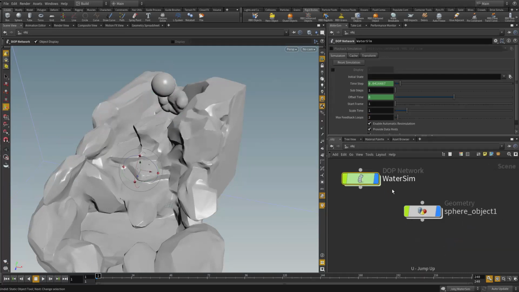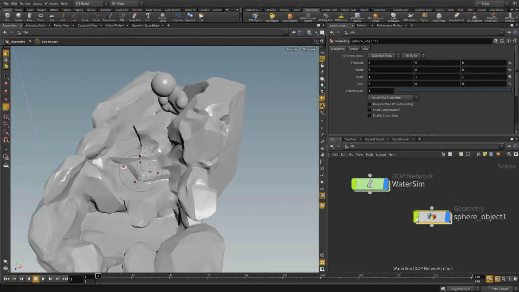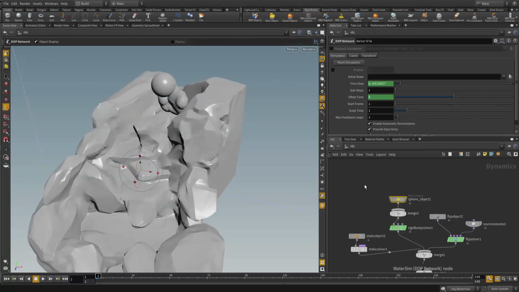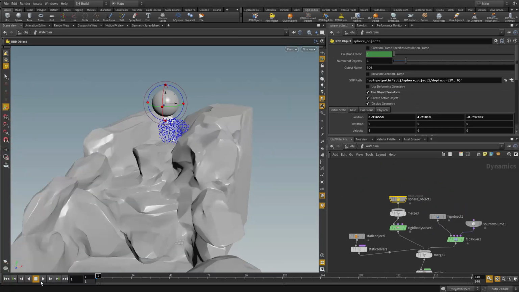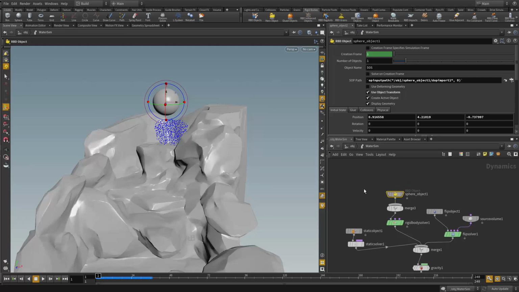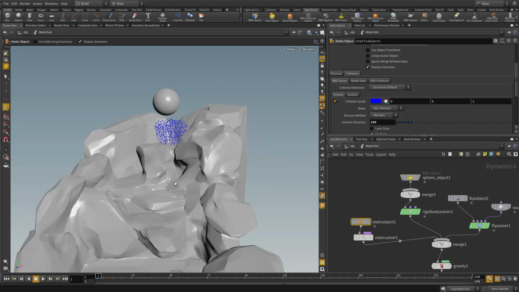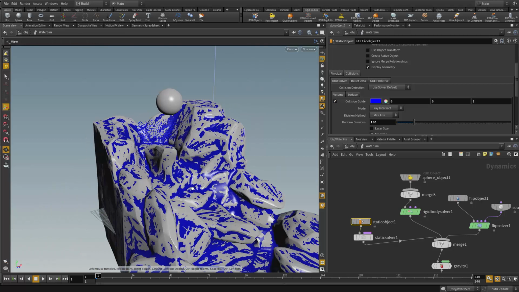And also, let me go back to the sphere and change the sphere type to polygon, crank up the frequency, go back to this simulation. Alright, now if I start simulating, I'm expecting to see the object fall down, but it's not really falling down. It's like falling down some invisible geometry and starting to roll on top of it. Now that invisible geometry is actually what this static object is, but we have changed this to a really high quality geometry right now. Why is it not doing that?